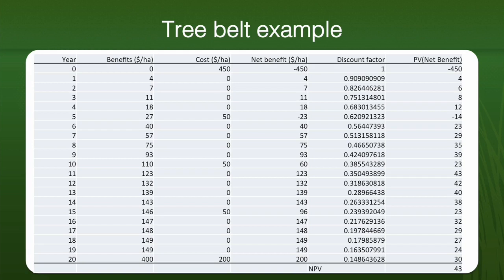Now, in this case I've subtracted costs from benefits and then I've discounted. Previously I talked about discounting all the benefits, discounting all the costs and then subtracting. It doesn't matter which order you do it in. I've done it this way in this table because it's a bit simpler, a bit more compressed. In this example, the net present value is $43. So that's equivalent to saying that the final net value after 20 years is $291, which was what we said last time. So I've effectively discounted that $291 back to the present value, and I would get $43, just as I have done through this calculation.